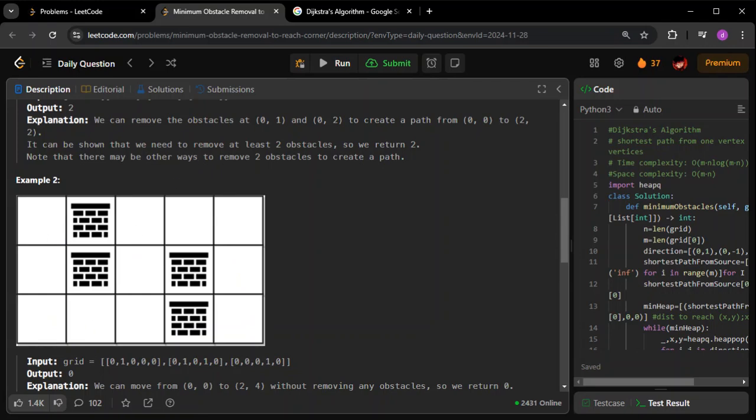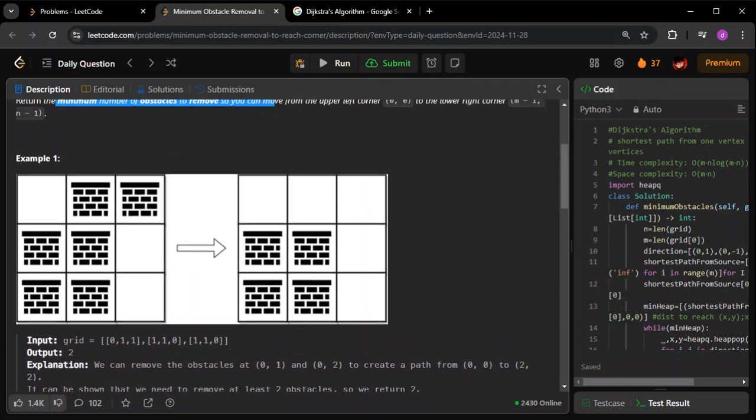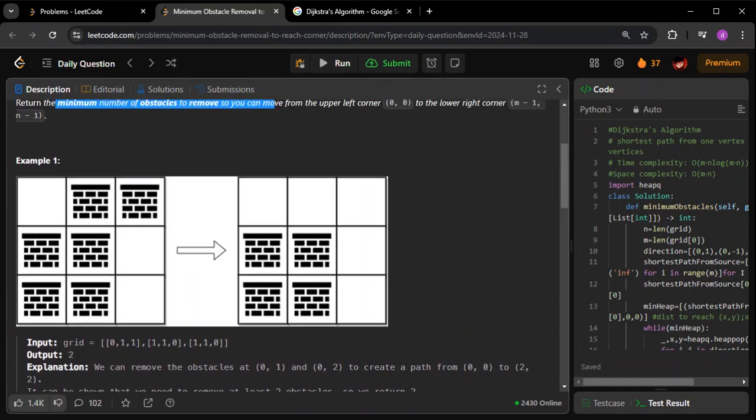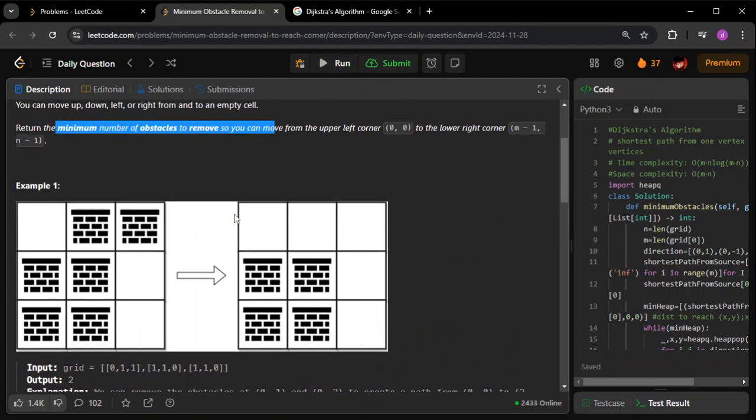So if you are seeing this question for the first time, let me tell you how it is different from the previous question. If you have seen my yesterday's question, or day before yesterday's question, there we dealt with graphs where edges were not having any weights. If you have to imagine this as a graph, this is going to be a graph where the edges are going to have a weight. For example, if I have to move from 0 comma 0 to 0 comma 1, I will have to pass that weight. That is the basic idea. But if I have to move from an empty cell to an empty cell, I don't have to pass any weight.